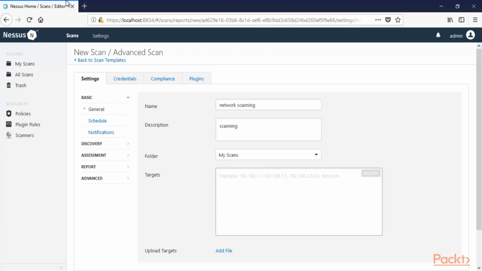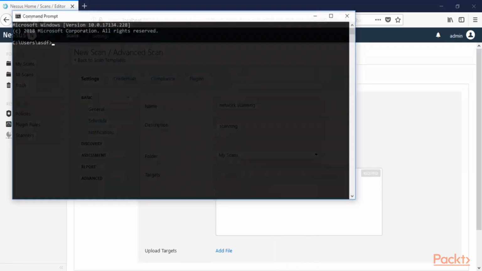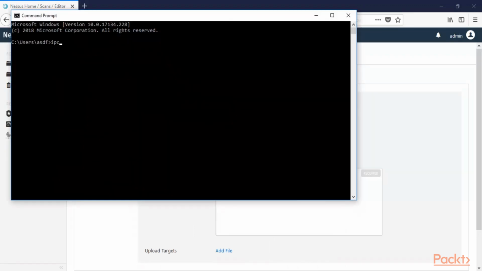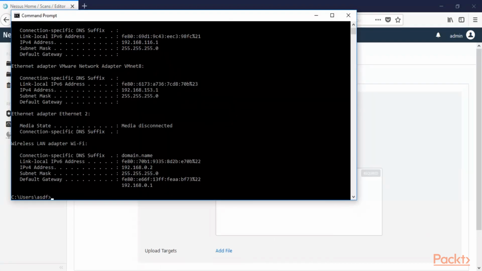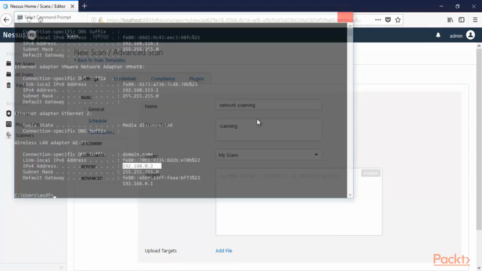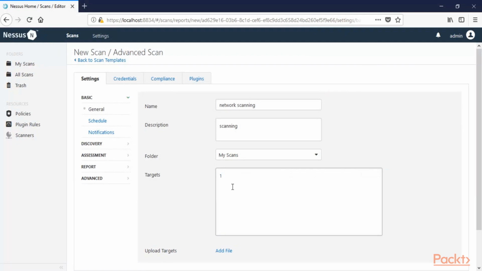Target: for example, if I want to scan my Windows machine, you need to find out the IP address. So open your command prompt and type ipconfig. Check your IP address. So the IP address is 192.168.0.2. Type here the target 192.168.0.2, right?